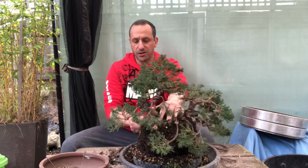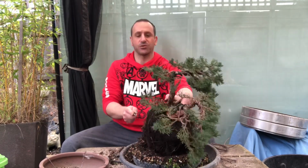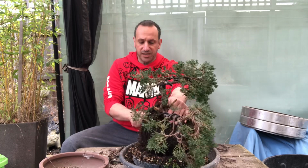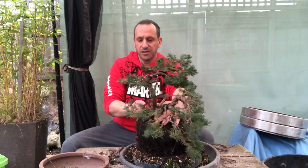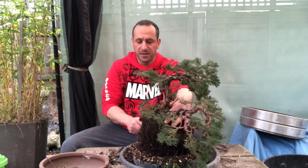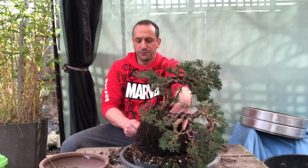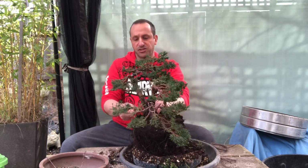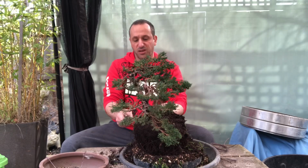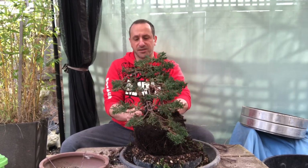On pines, you would never do that. For example, you never wash away all the old soil on pines. You make sure you keep the mycorrhiza and a bit of the old soil each time. It's a gradual replacement of old soil on pines rather than a full replacement. So a little bit different, but for junipers, I treat them pretty much like a deciduous, almost like my tridents. You see how much I get into them.